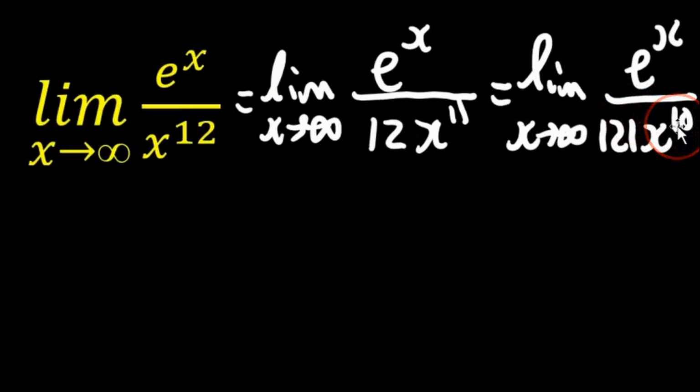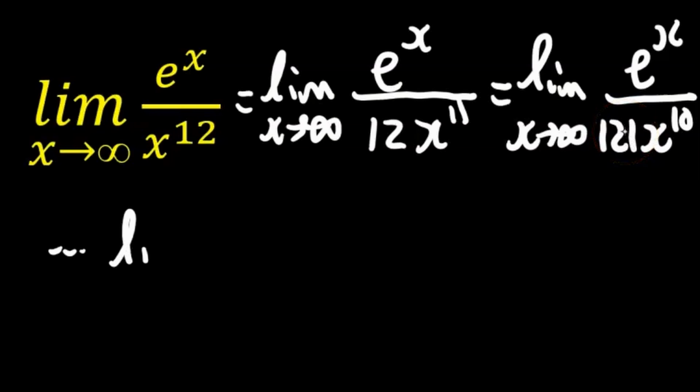So eventually, the exponent is going to drop to 0 if we do enough derivatives. Okay, if we do 10 more derivatives, it's going to drop to 0, which means we're going to have a constant in the denominator. So once we get to that point, we'll have a constant in the denominator.